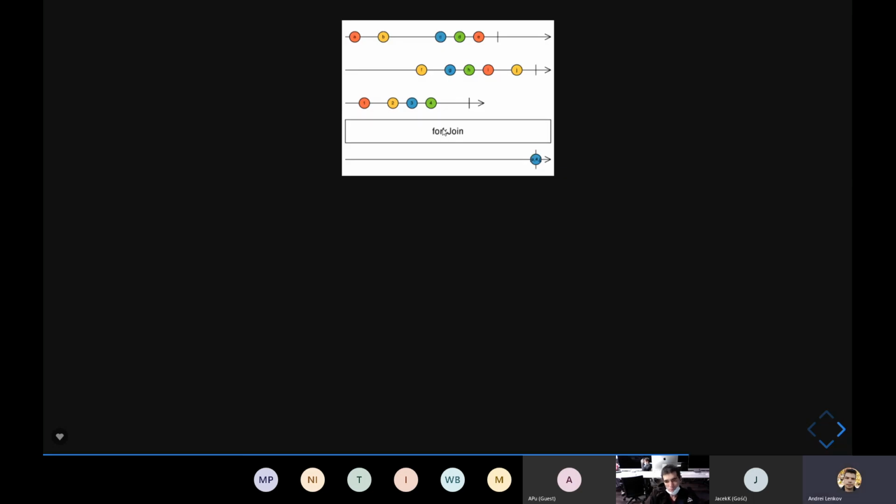Fork join. I think it will be more understandable for you if you think about this as about promise all. It works in a similar way. When all observables complete, this and this one, it emits the last emitted value from each.